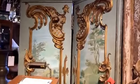So we've been on our Ruby road trip, and we caught up with Eron this past weekend at the Denver Modernism Show, and now we are here in his amazing, amazing warehouse antique store in Denver, Colorado. We're standing in front of a couple doors that you just recently sold on your Ruby Lane account, Eron. Yes, they're going to Texas.